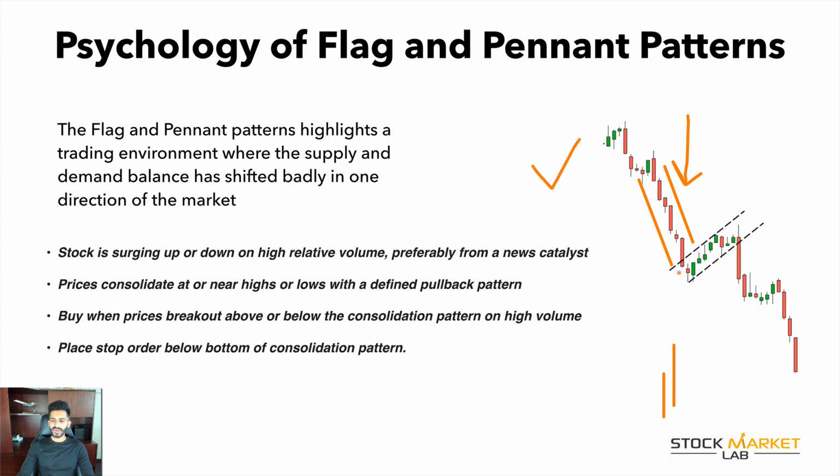Now, what tends to happen is the stock needs to take a break. As it takes a break, it consolidates into a flag-like pattern. So price consolidates near highs or lows, in this situation near lows, with a defined pullback pattern. It makes an aggressive move down, takes a break, pulls back, and then you buy or short when price breaks above or below the consolidation pattern on high volume.